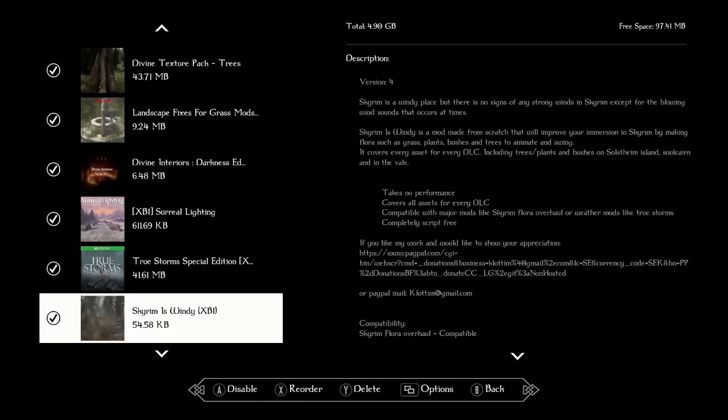Skyrim Is Windy. Got this because it's a required mod for some of the other mods for flora, such as Landscape Fixes for Grass Mods. I'm pretty sure it's a required mod. Making it so that whenever you're walking around and there's wind, you'll see the trees' branches blowing in the wind, and the grass will flow along with the wind. It makes the game look super awesome and sound great.